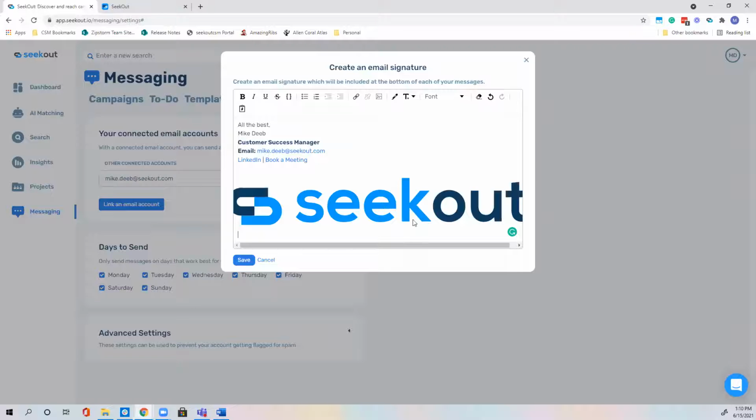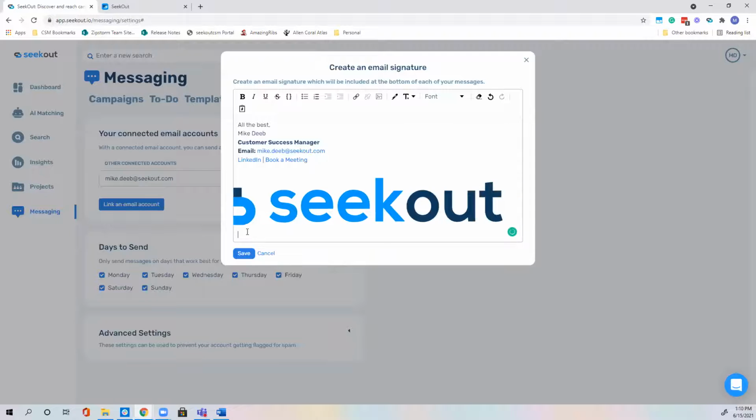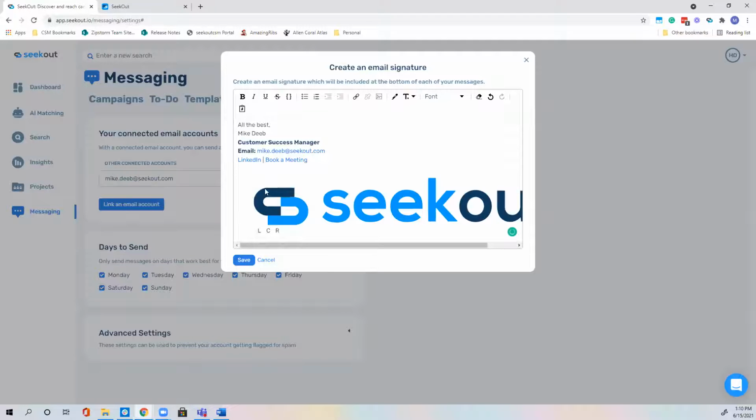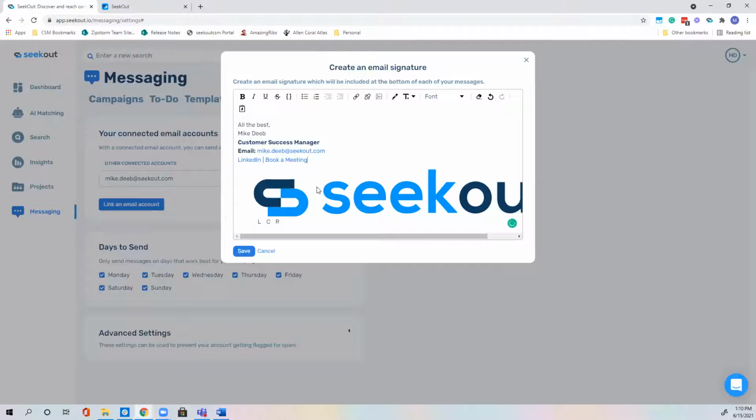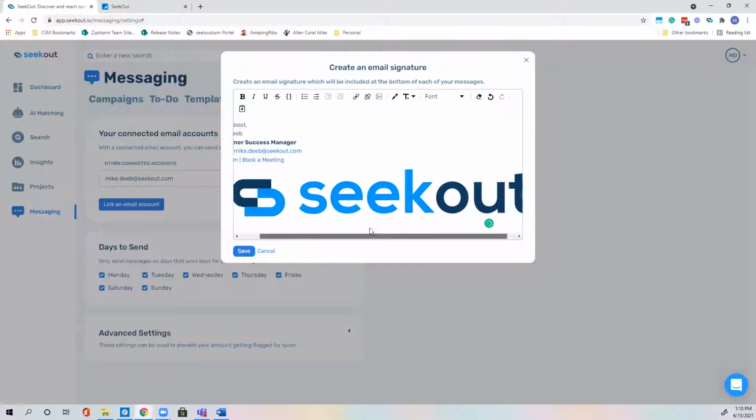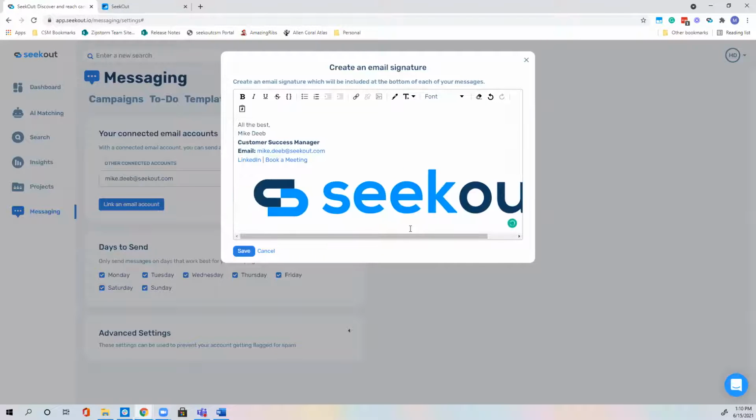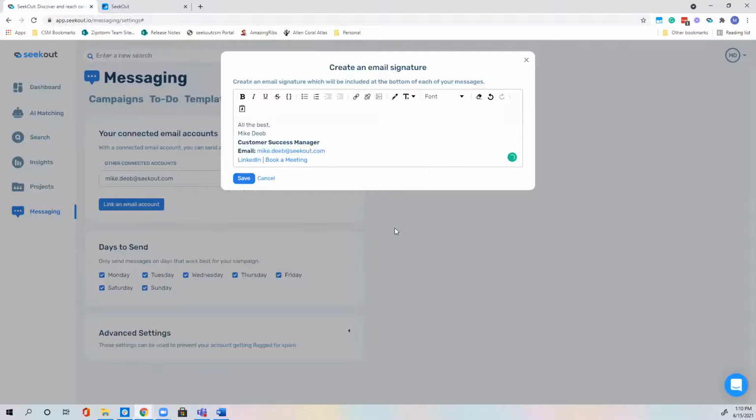Click add. And then we get some options to align it to the center, right, or left of the page. And you'll want to resize it outside of this page to try and get it into the right configuration. We're evaluating new text editors and hope to make the adding of images to this signature easier. But for now, if you face any difficulties, we're aware of the issue, and we're continuing to work on those.